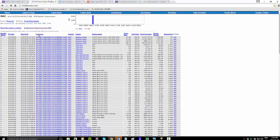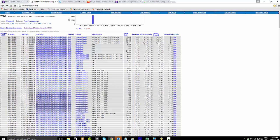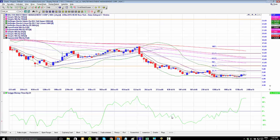WAC, and so we'll go to the institutional transactions, and you can see we've had several institutional buyers there. 1, 2, 3, 4 over 2 sales. So there's some good movement there. And I'm just looking at that as a possible entry criteria at 720 to a rally up to 957, and looking at a stop criteria of 662. That gives us a risk-reward ratio of 4-to-1.